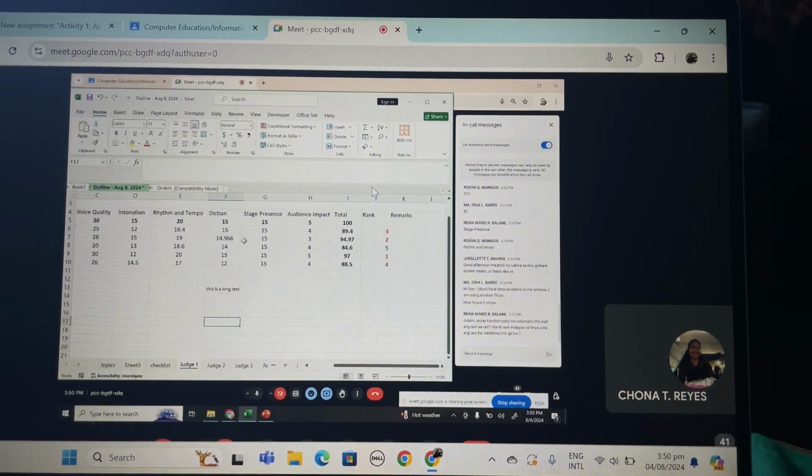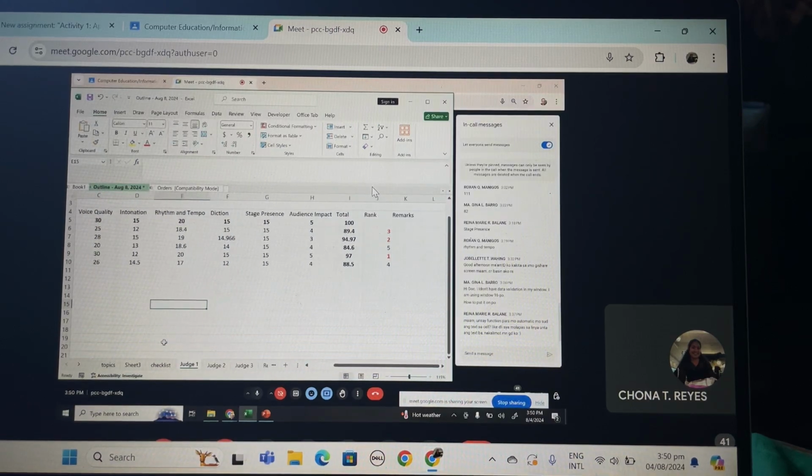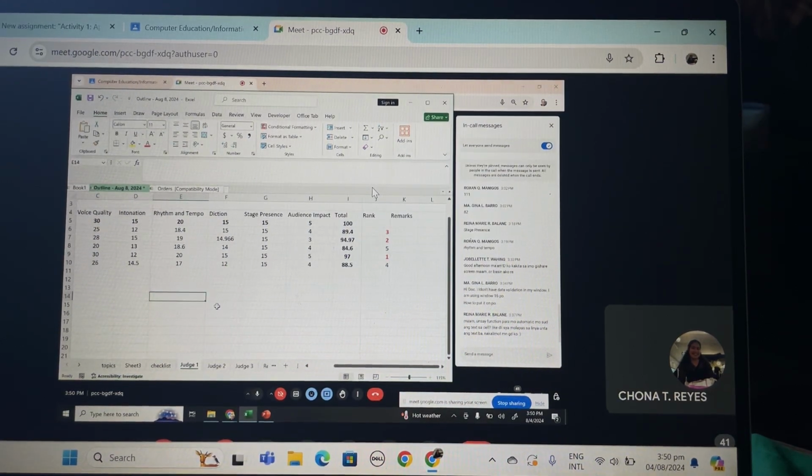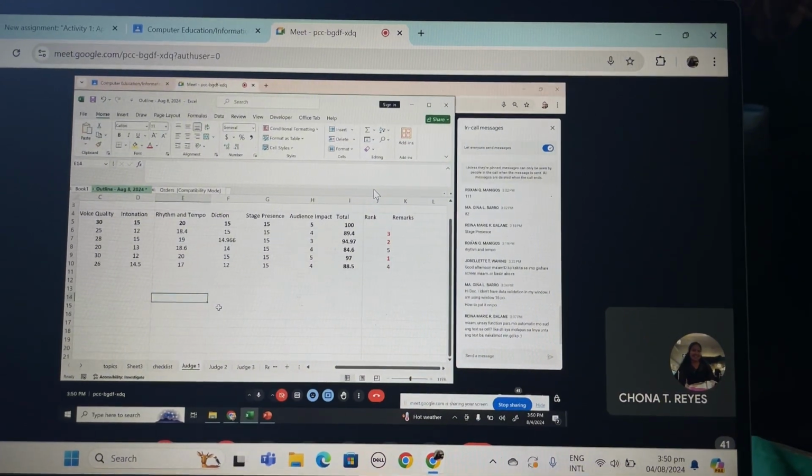Now here, since this is the score sheet, we want to add remarks to illustrate the use of VLOOKUP for this score sheet. So we will classify or categorize the singers based on the total score. The karaoke score can be intimidating. If you get 100, you will be proud, but if you only get 80 out of 50, you'll be embarrassed.